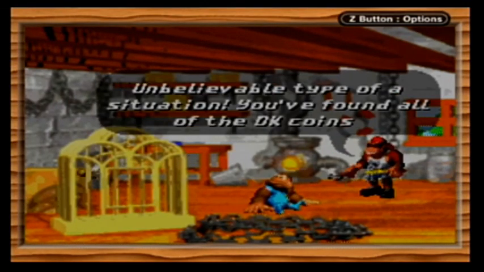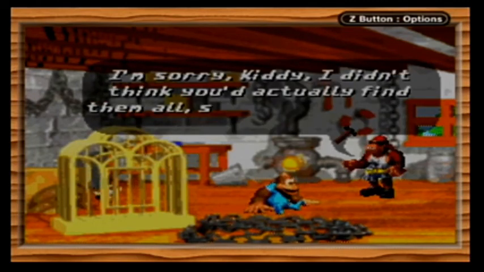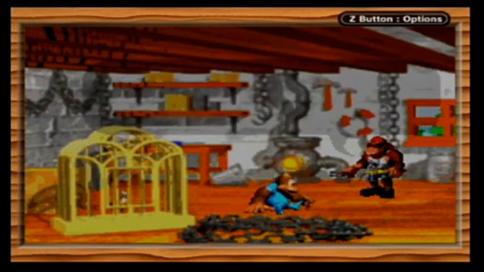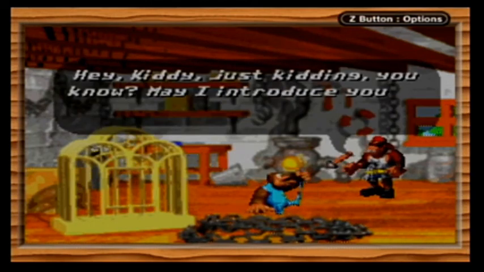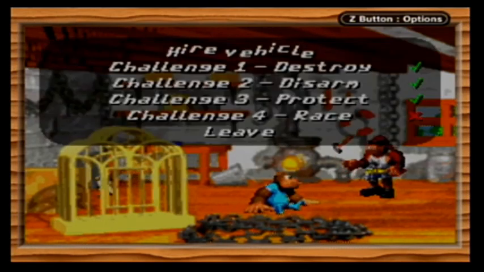Unbelievable type of a situation! You found all of the DK coins! I'm sorry, Kitty, I didn't think you'd actually find them all, so I got nothing new to show you. Hey, Kitty, just kidding, you know? May I introduce to you my finest and coolest creation yet, the Funky Copter.